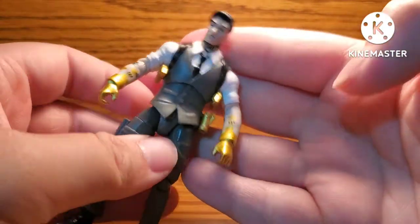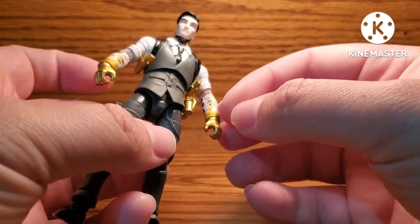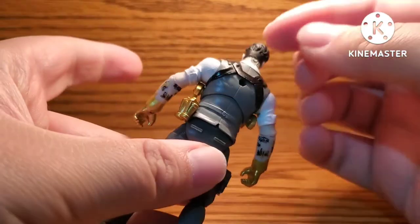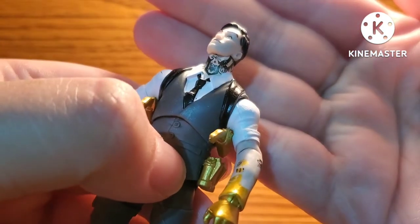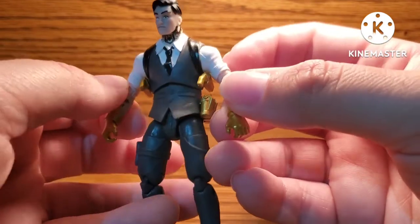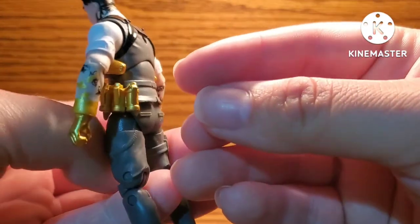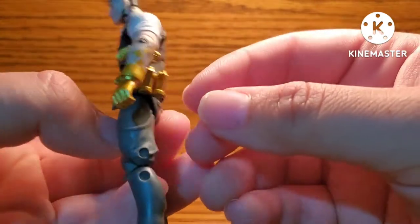It's extremely detailed. It has the golden touch effect going all the way up to the middle of his forearm, as well as all of his tattoos on his arms and his neck going all the way around, even to underneath his head there, as you can see. The one thing I really don't like about this figure, however, is the accessories that he comes with. He has the two golden revolvers and a row of three flashbangs strapped to his waist.